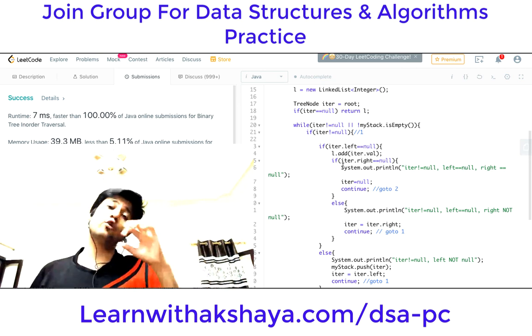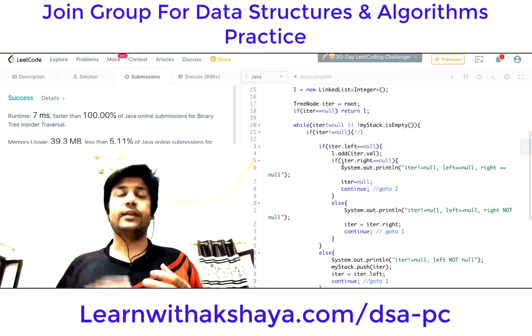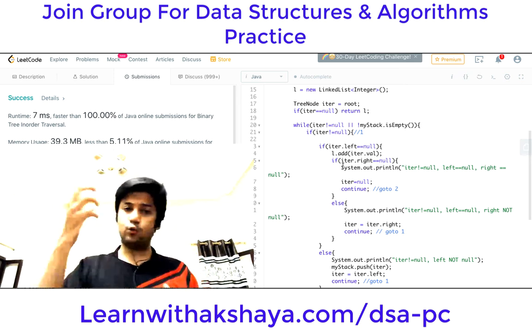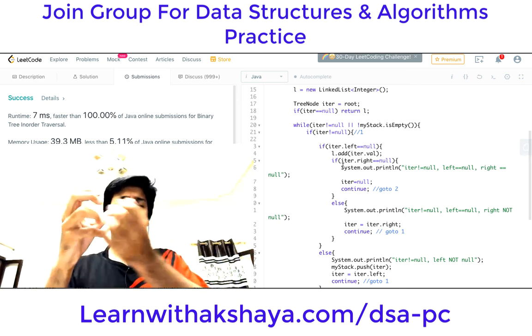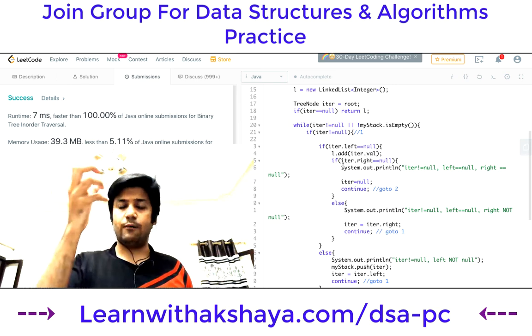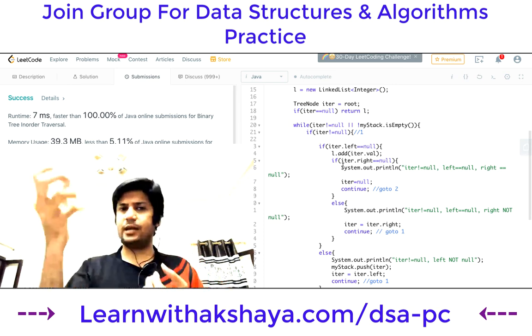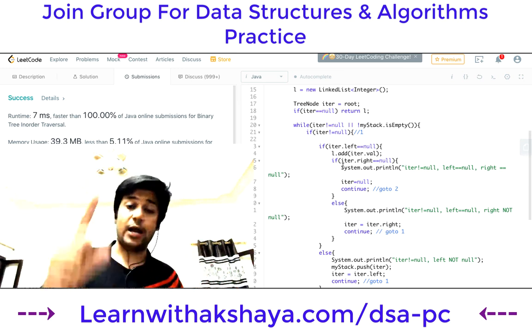If we had not ensured that, we would be caught up in an infinite loop: we come to a node, we push it to the stack, we deal with the left node, then we pop and get back the same node, then we again do the left node, we pop the node again, push it back to the stack, come to the left node, and again. So there would be an infinite loop, right?